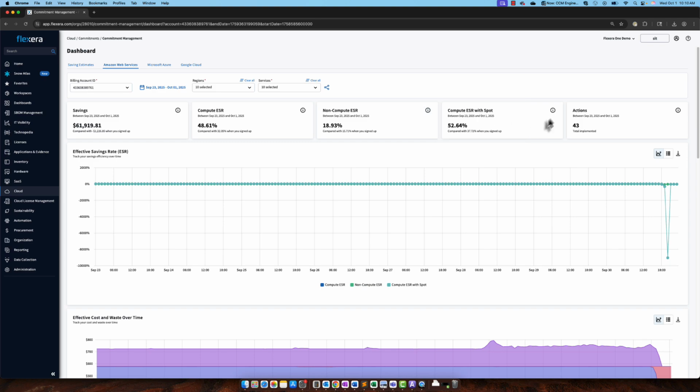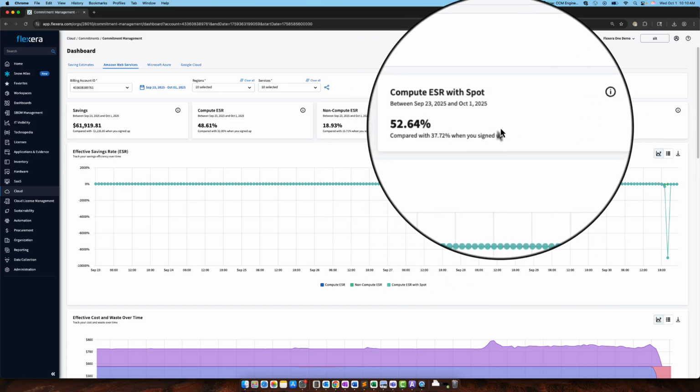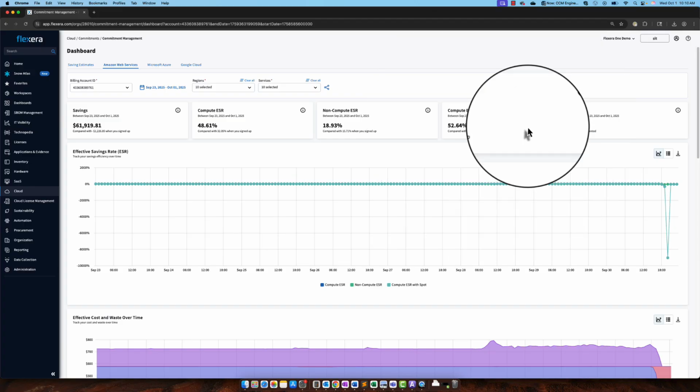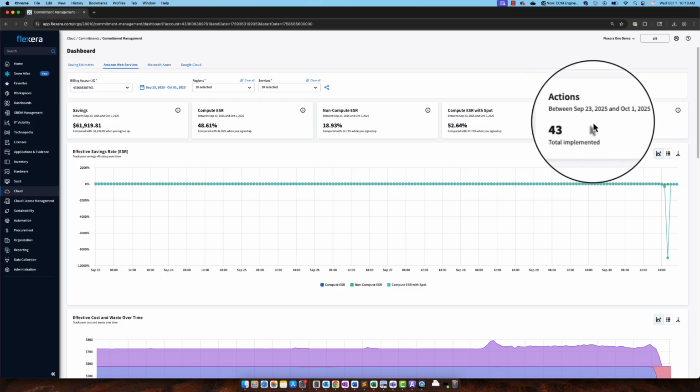For compute ESR with Spot, we are including Spot usage in all of the compute services mentioned before. Compute ESR for Spot is very important for Cloud Commitment Management customers who also use the products Elastigroup and Ocean. Finally, it quantifies all the actions taken by Cloud Commitment Manager.